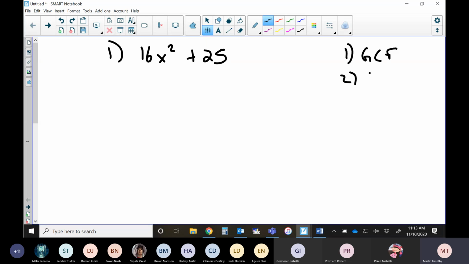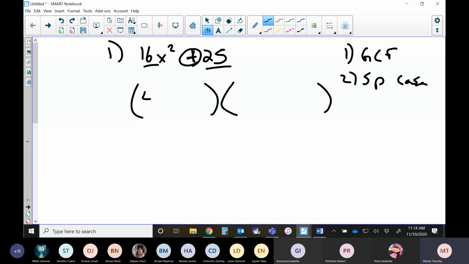So the second thing I look to is special cases. This is one of my special cases. This has a square root, this has a square root. However, this is not a subtraction sign, because this is the algebra 2 difference of squares that I taught you. So it is still going to be a difference of squares, meaning the square root of this is here, and the square root of this goes here, so it's 4x and a 5. One plus and one minus, that's all the same as difference of squares.